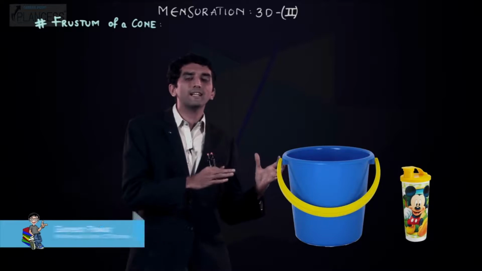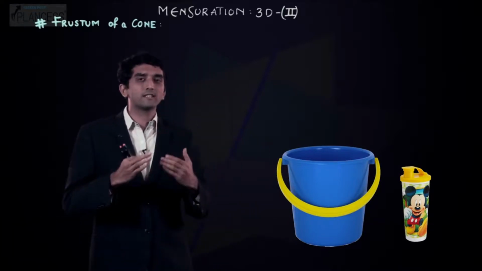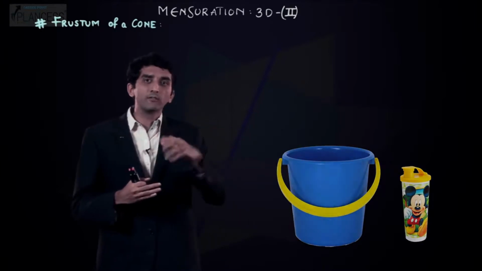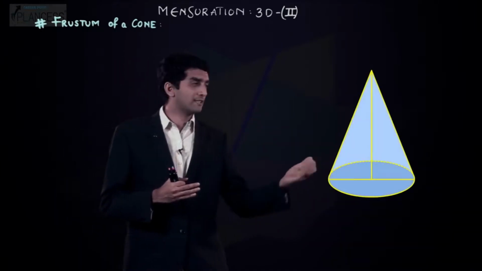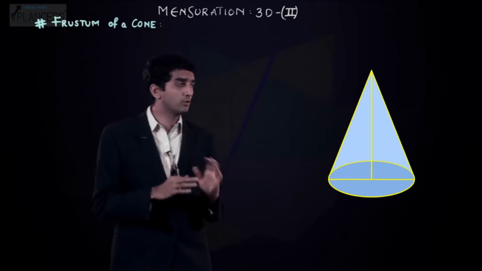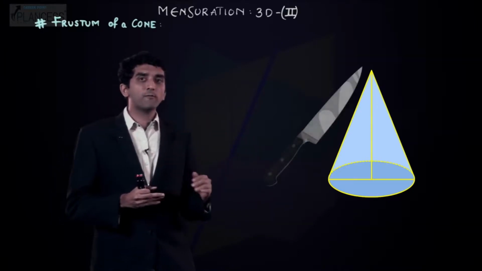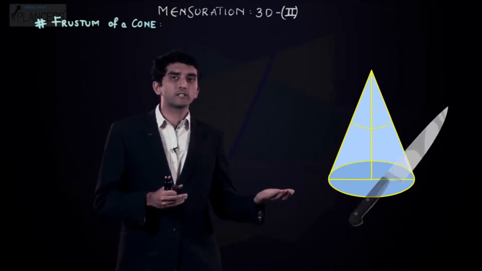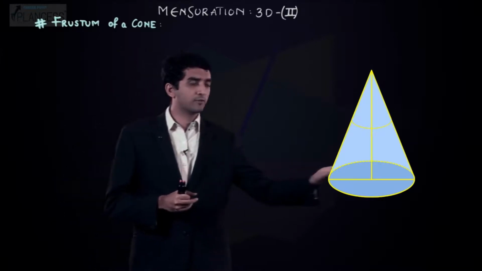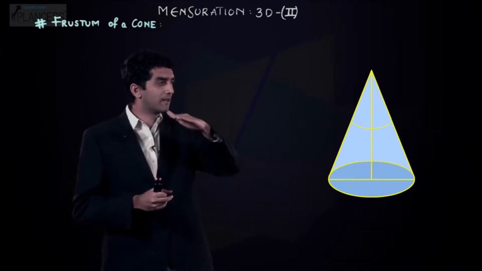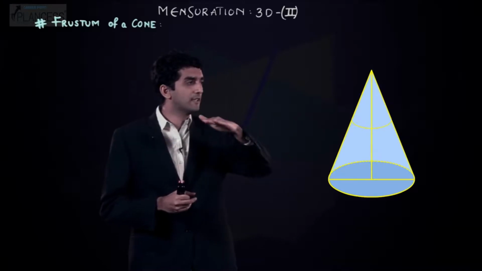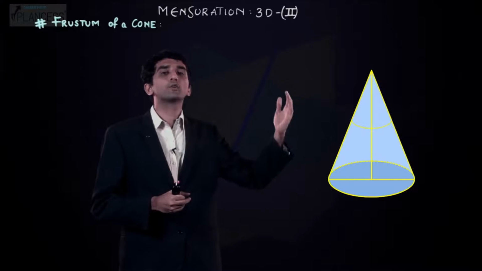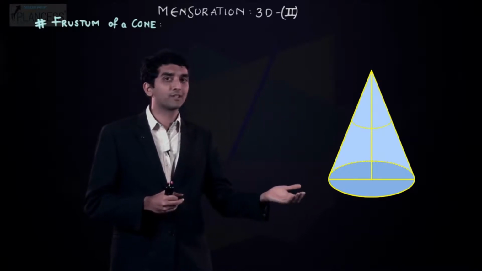So how exactly do you get a frustum of a cone? Now as we are saying that it is a frustum of a cone, it has to be naturally derived from a cone. So let's take a cone. As you can see, this is a right circular cone, a solid cone. Now if I cut this cone parallel to the base of a circle, so basically this is the base of a circle. Parallel to this, if I cut it like this, so as you can see, this is parallel to the base of a circle and perpendicular to the axis of this particular cone.